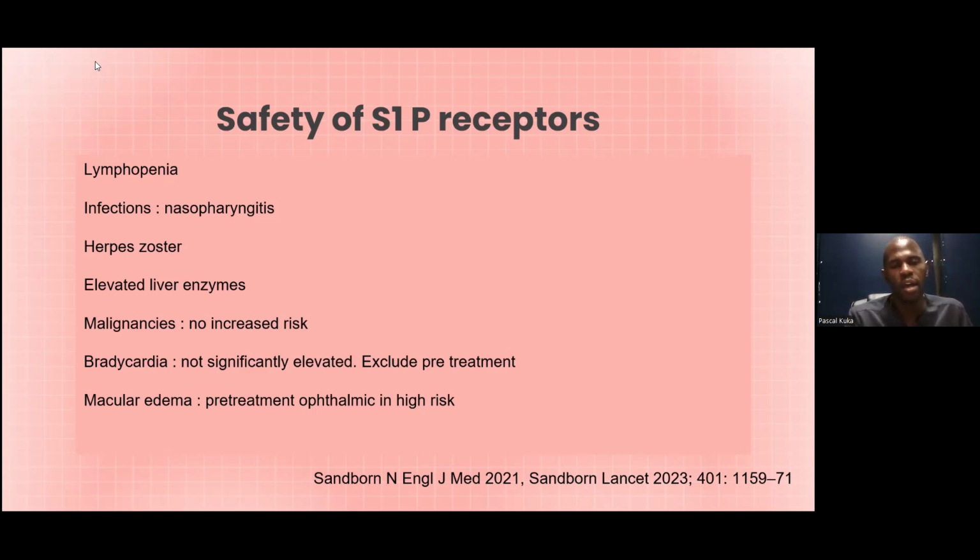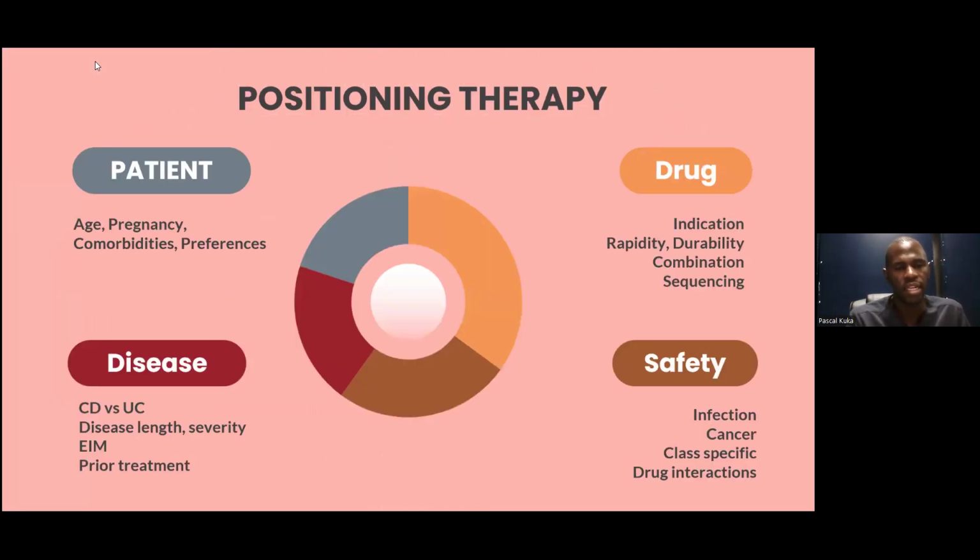So having looked at all the different classes of drugs, we ask ourselves, how do we decide which drugs to administer for which particular group of patients? So there are these different tenets that we need to look at. In terms of the patient, who of course is the key in terms of treatment, look at the patient's age and see some of the medications which can be utilized in patients who are older versus the ones which can predispose for infections or other complications in patients who are younger.